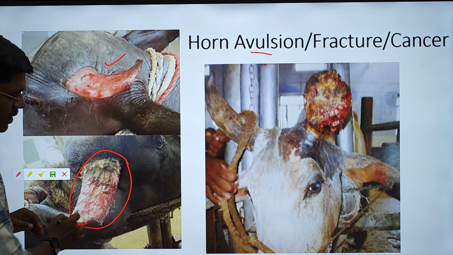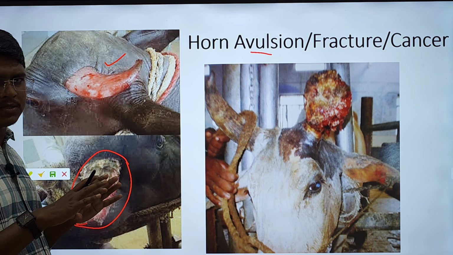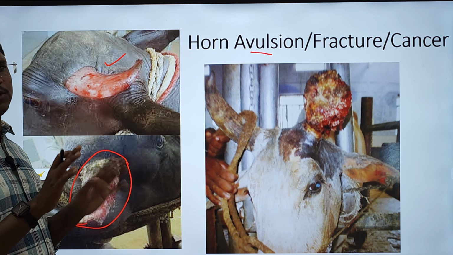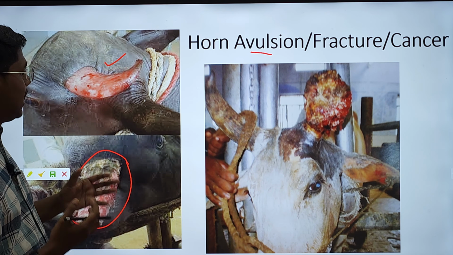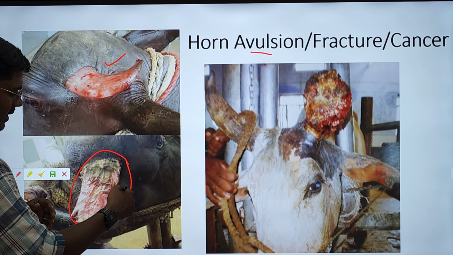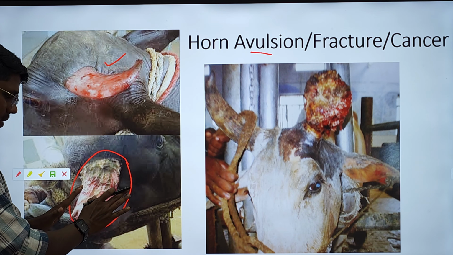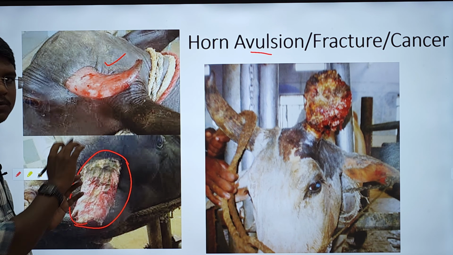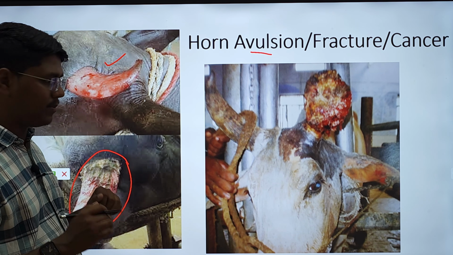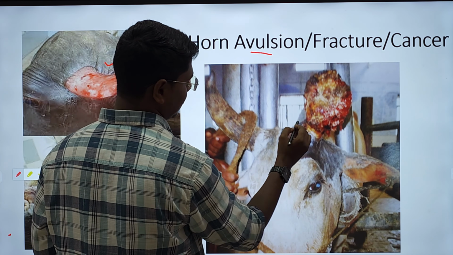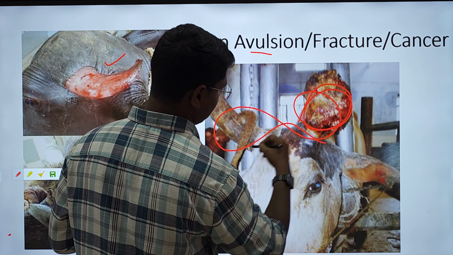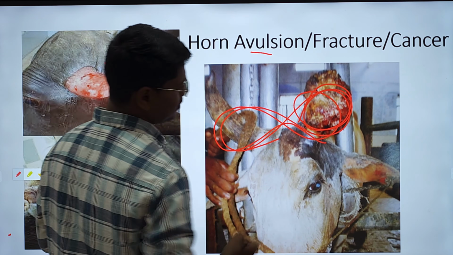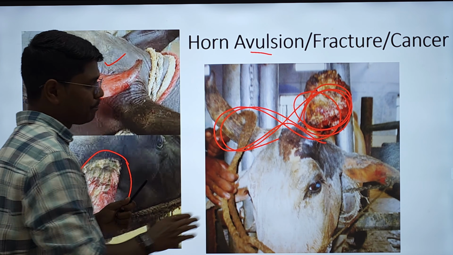Horn fracture, you see, whenever there is horn fracture and the pulp cavity is not open, nothing you have to do, simply do the bandaging. Okay, nothing you can do. Remember, when you are bandaging a horn for any pathology, try to involve the other horn, otherwise the bandage will slip. It should be in figure of 8. Suppose we are bandaging this one, it should be like this. Okay, like this, figure of 8, so that the bandage will not slip. Okay, this is a technique.